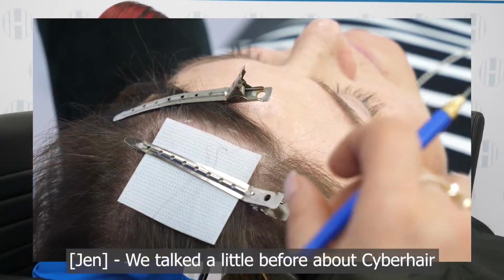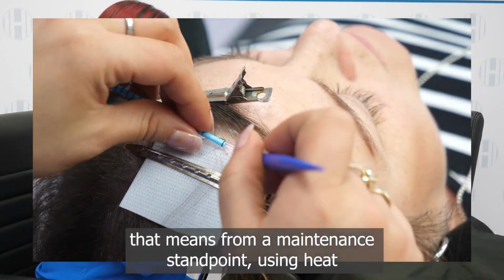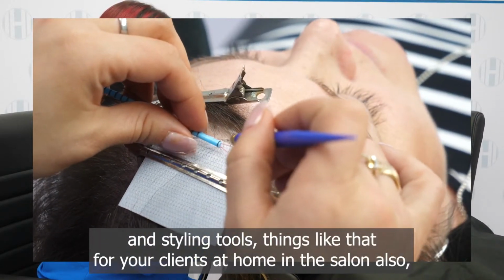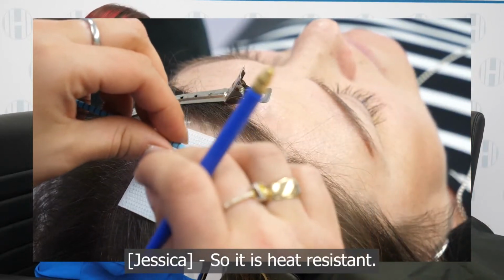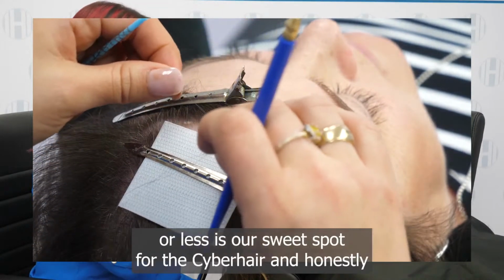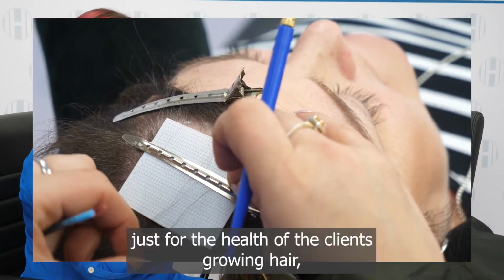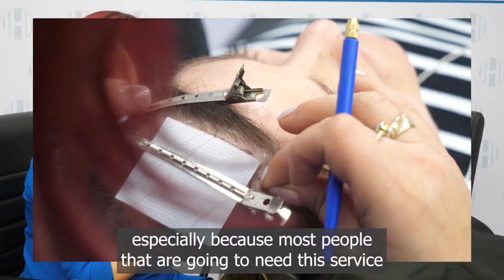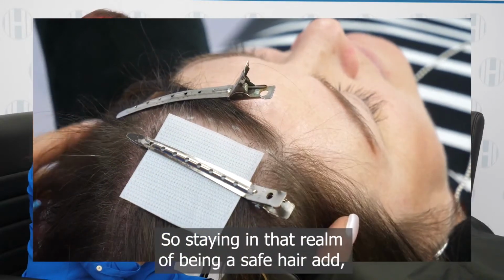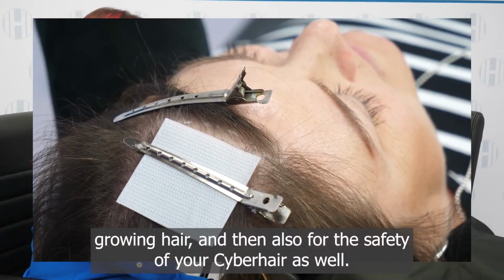We talked a little before about cyber hair being a high heat created fiber. Talk a little bit about what that means from a maintenance standpoint, using heat and styling tools, things like that for your clients at home. In the salon also, but also at home. So it is heat resistant. We have extensively tested the cyber hair and we have found that 350 degrees or less is our sweet spot for the cyber hair. And honestly, just for the health of the client's growing hair, especially because most people that are going to need this service already have hair that's not growing healthy. So staying in that realm of being a safe hair add, you would also want to stay 350 degrees or less, even for their existing growing hair, and then also for the safety of your cyber hair as well.